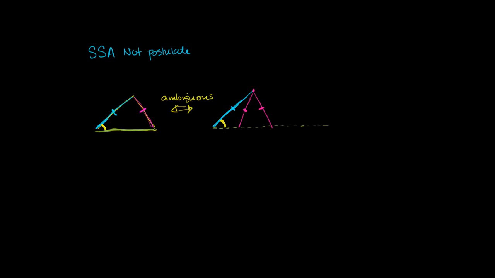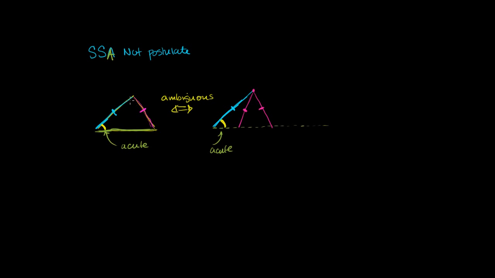Now, there are special cases. In this situation right over here, the angle in our SSA was acute. This is an acute angle. And when you have an acute angle as one of the angles of your triangle, the other angles of the triangle, you could still have an obtuse angle. Remember, acute means less than 90 degrees, obtuse means greater than 90 degrees. So you could still have an obtuse angle. And so that's why this is an option.